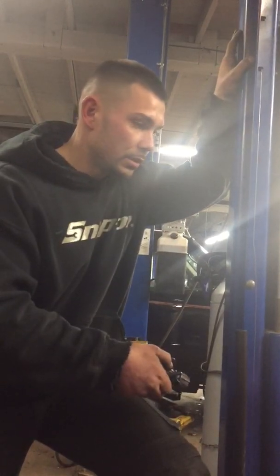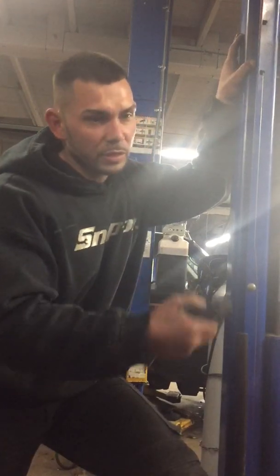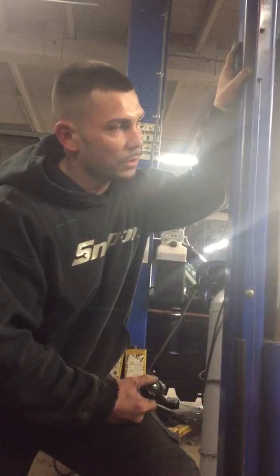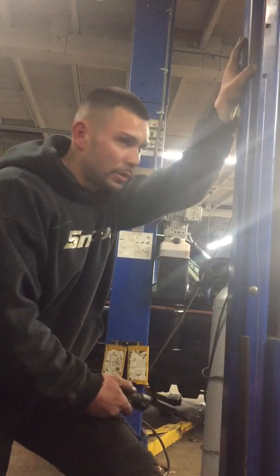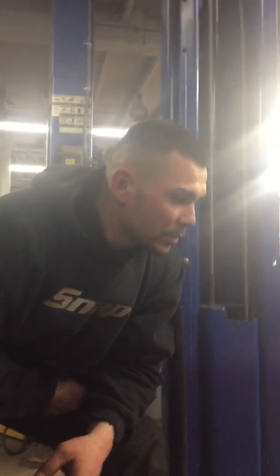The car is still having the same problem. Intermittently, it stalls. Pulled codes again. It didn't put a check engine light on, but I had pending codes for P0300, which is a random misfire. And I also had all 4 cylinders on misfire data. It had misfires intermittently, obviously. It wasn't misfiring currently when I had the live data up there, but I know the 4 cylinders were misfiring. So what I figured out is the car intermittently stalls.